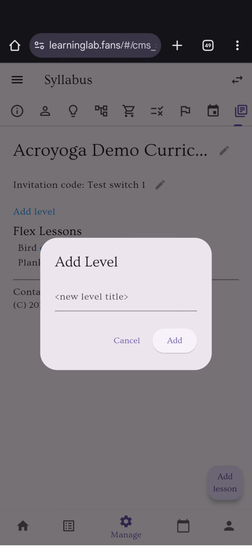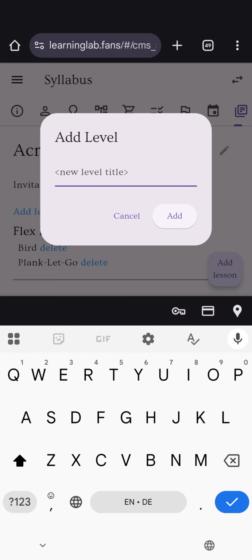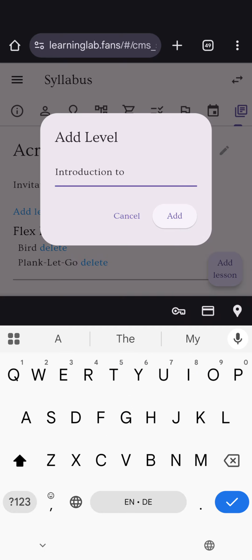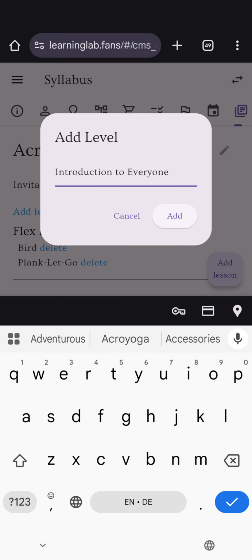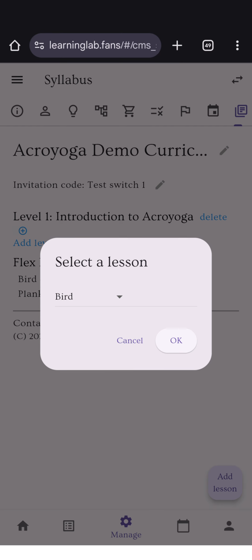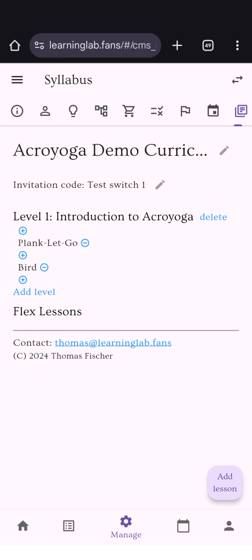We're going to create a level. I'm going to call it Introduction to Acroyoga. And I'm going to move both of them under it. Now you see flex lessons is empty, and we have the lessons.